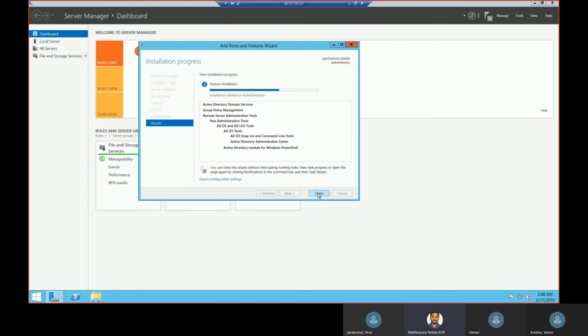So that's the thumb rule you can follow if you want to differentiate between a domain controller and a member server. And any operating system like Windows 10 or Windows 8 which is joined to the domain is called a client operating system, a client machine.